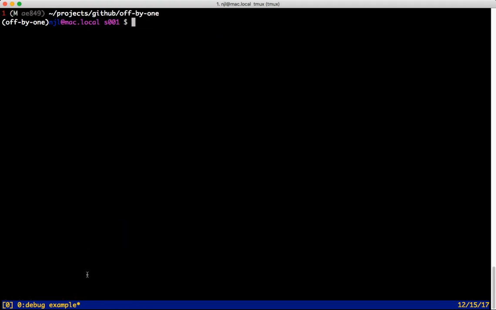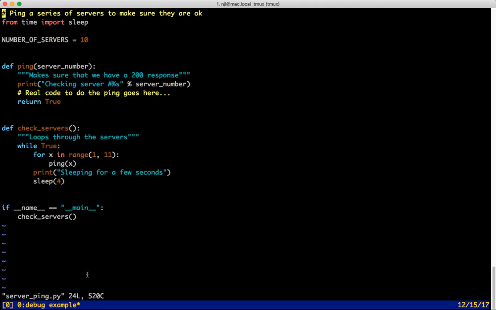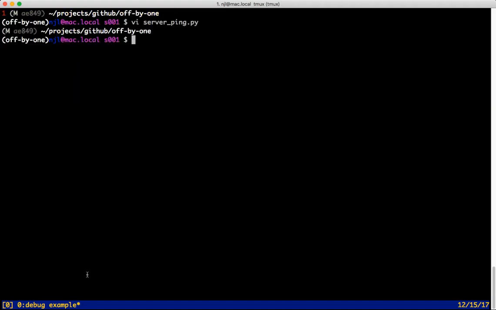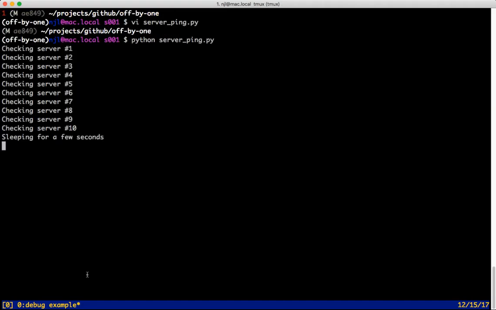So we go back in here and look at this. The key thing is that we were off by one because we were expecting range to go 1 to 10, and it is not inclusive like that. It is actually 1 to 11. Now, to fully correct this, what we should do is put number of servers, referencing our constant. And then up here, we would also change this to be 11. And that would produce a more correct result.